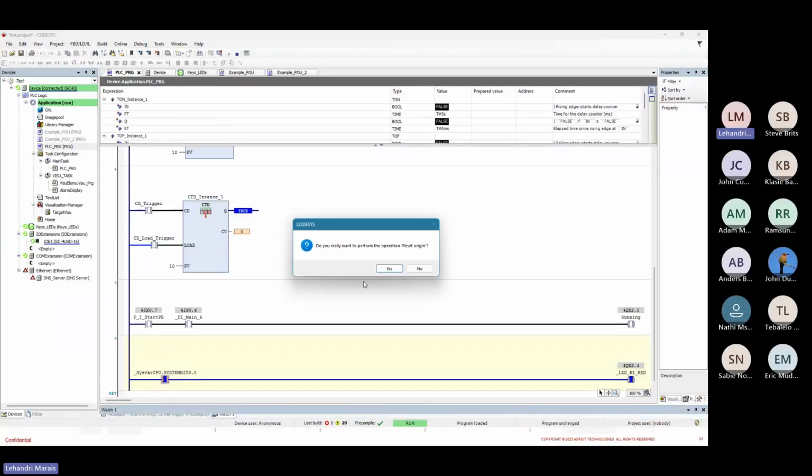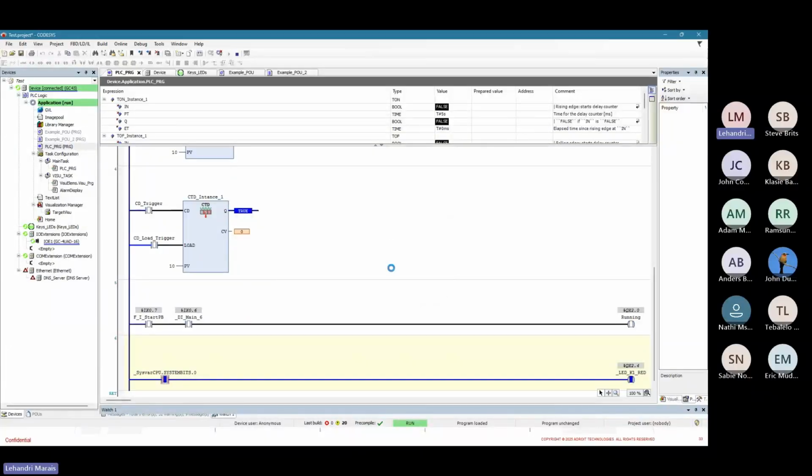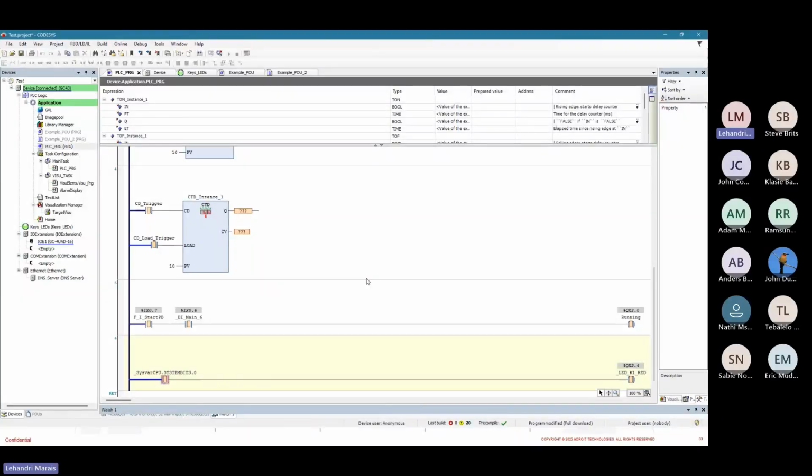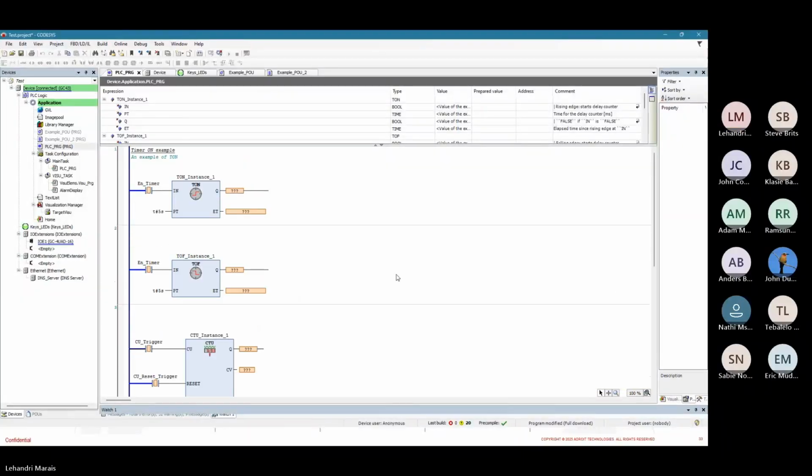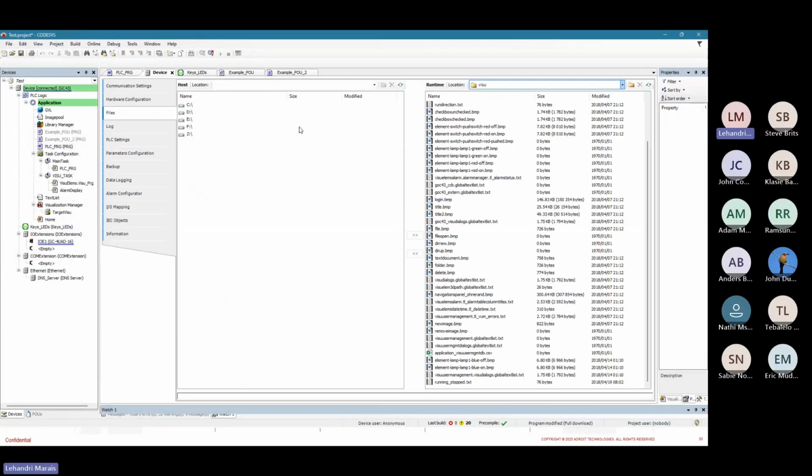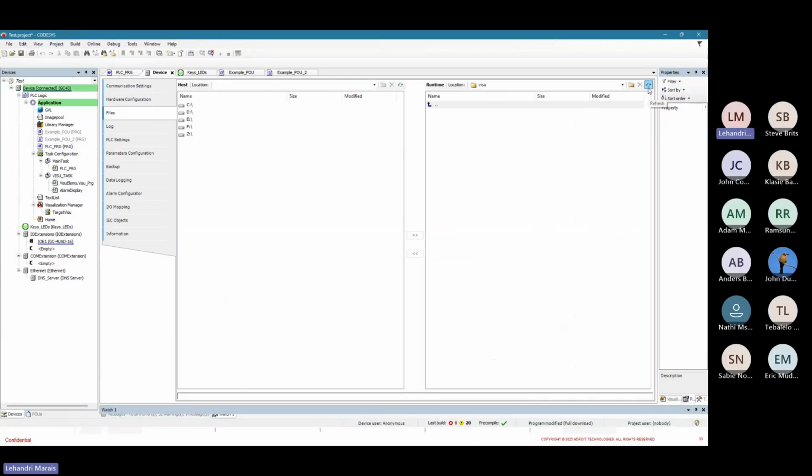So if I say this, it will now reset origin and it will now start clearing my GOC. Okay, it is finished. And now if I go back to files and say refresh, so it's important to say refresh, otherwise you can't always see.